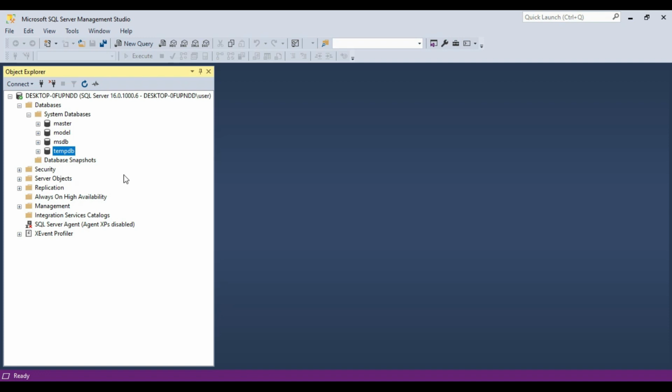In some installations, we might find resource DB, okay, which basically maintains all the database objects. Whenever we create a database, in that database we'll create tables, views, stored procedures, right? So anything related to those, that's why they call it resource DB. So any resource that we create in our databases will be stored in that resource DB. If that database is not available, then master is going to be used.